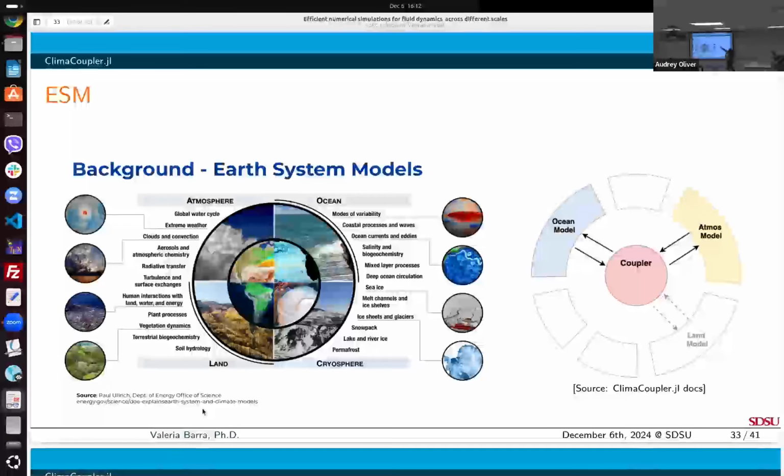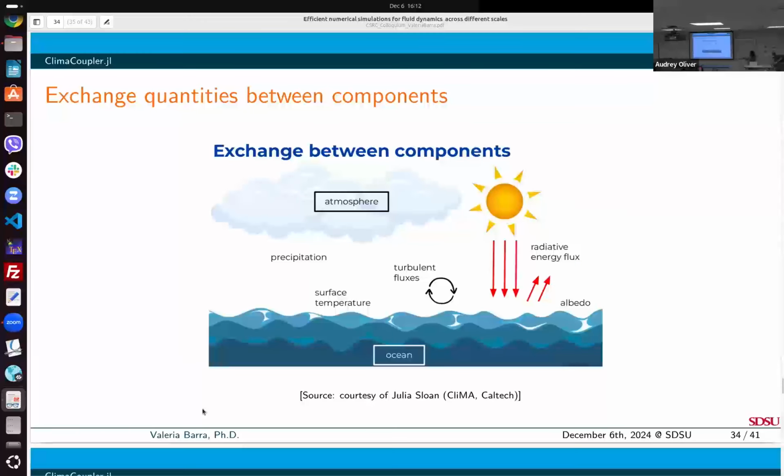And for instance, let's say we want to couple the ocean model, which is developed by the MIT team, with the atmosphere model, which is developed by the Caltech team. And we have to exchange quantities. We have to make sure that grids overlap, quantities are defined at the same grid points, and so on. So the coupler does not only exchange physical quantities. When, for instance, in this example, you couple the ocean and the atmosphere, you have turbulent fluxes, you have precipitation, so stuff comes down from the atmosphere into the ocean. You have albedo, so the radiative energy fluxes, some of them are reflected, some of them are absorbed. You have all of these exchanges of quantity.